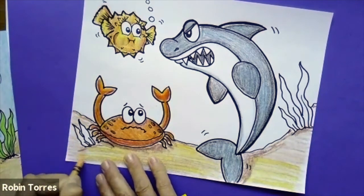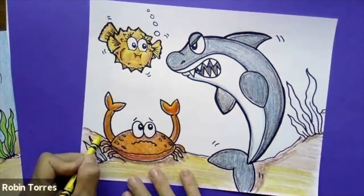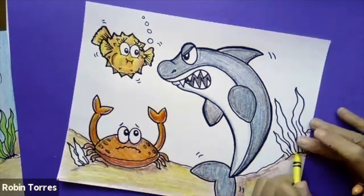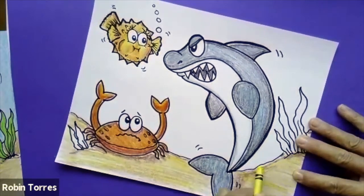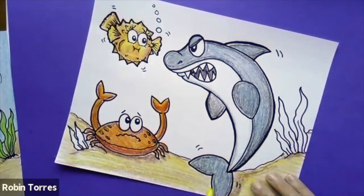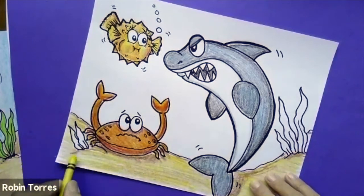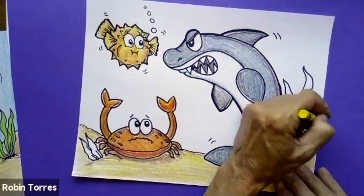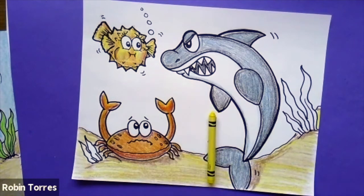That's the best part. There's really no wrong way to do art. Just have fun with it. I'm going to add a little yellow up here to match the yellow down below. Kind of scribbling it around. All right, when we get ready to do the seaweed, it is going to have some shades of green in it. So I like to start with yellow first.